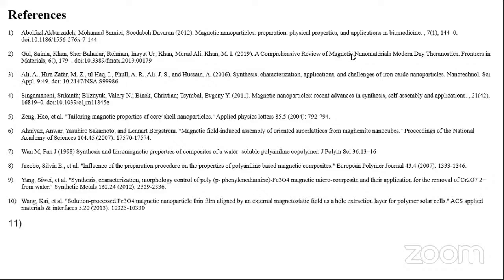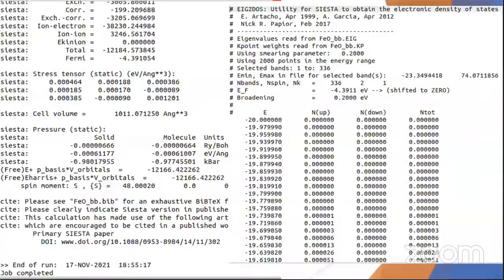Sir, I have a question. Generally, MnO2, FeO2, I think in their bulk state they have a cubic structure, right? Yeah, they have 3 to 4 types of structures. By using the Materials Project, we are getting many structures. Mostly 3 to 4 types of structures are there, and some structures are showing magnetic properties.